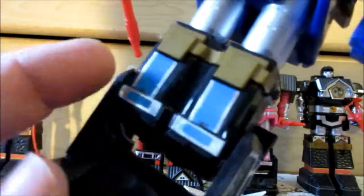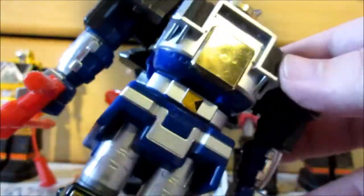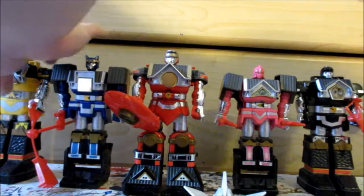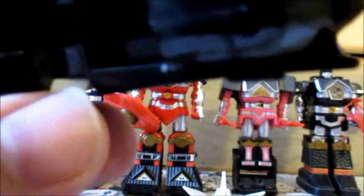Pretty much the same with the blue. The part right here is starting to peel off. It's the lightning bolt there. Just one plain red weapon, and nothing around the back. As you can see here, that's missing. You see here, that's coming up, coming off there.